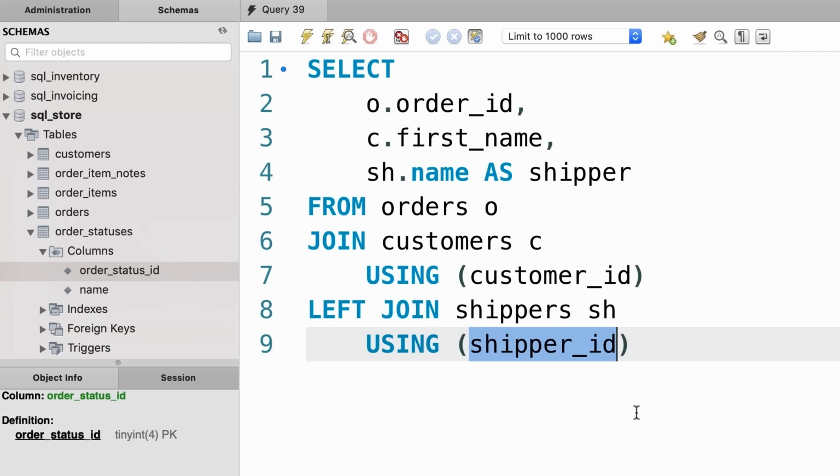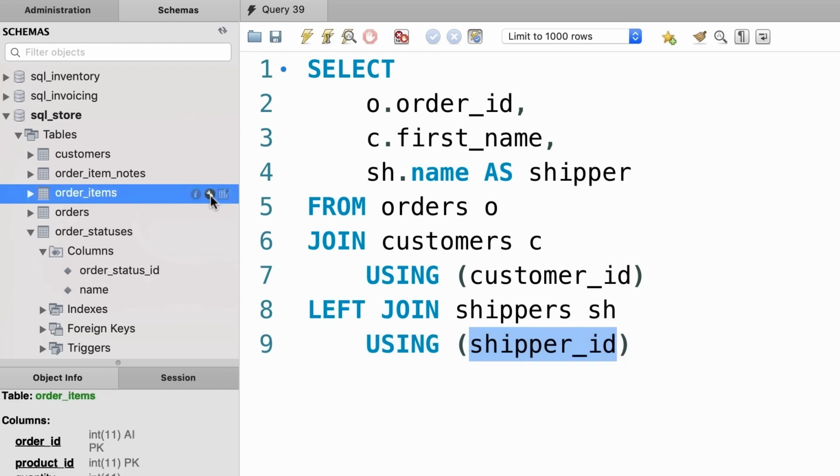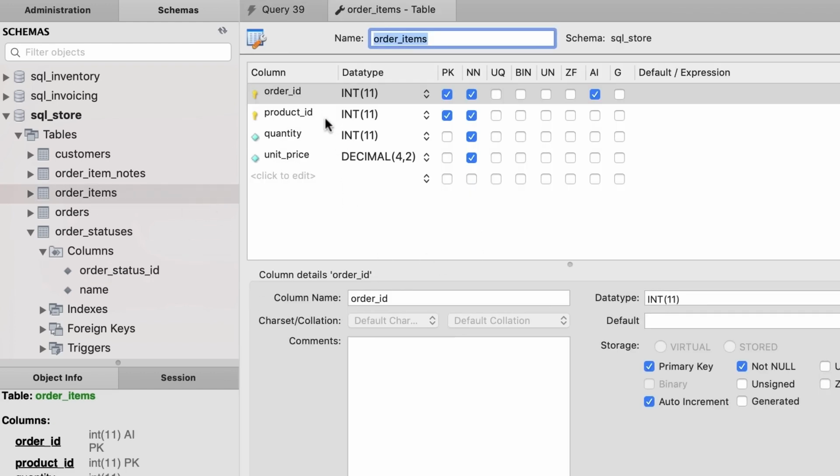Now what if we have multiple columns in our join condition? For example, earlier we talked about this order_items table. I told you that in this table we have a composite primary key, which basically means a primary key that consists of multiple columns. So the combination of these two columns uniquely identifies each record in this table. Now if you want to join this table with the order_item_notes table, in our join condition we should compare both these columns with their corresponding columns in the order_item_notes table. So let's quickly write that query and then simplify it with the USING keyword.